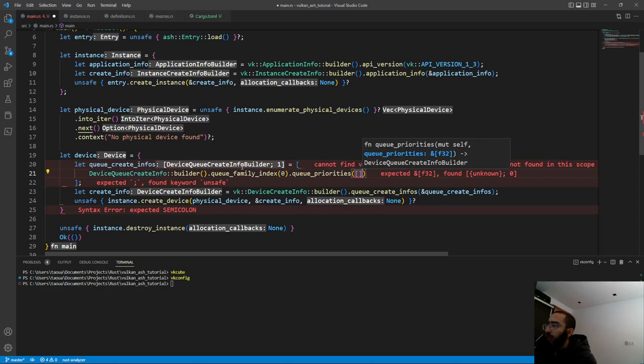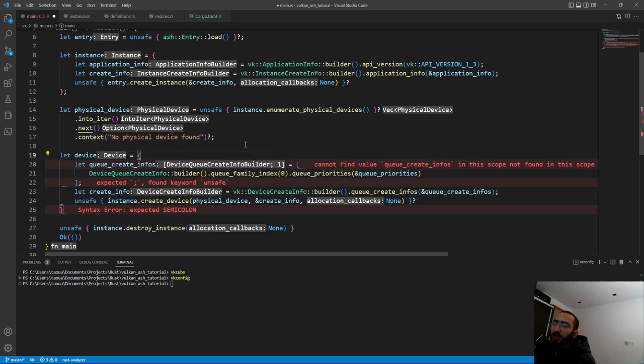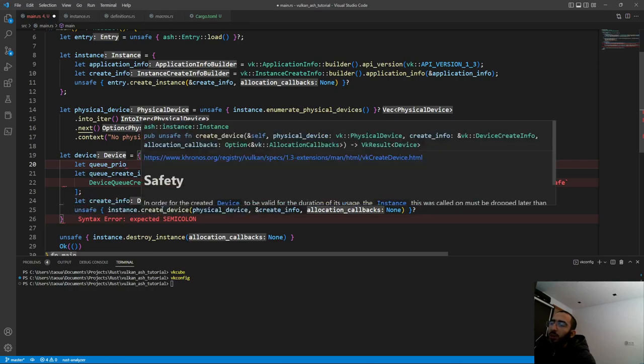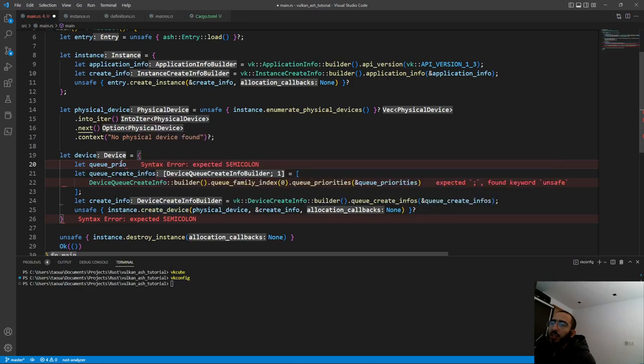Okay, so here I can say reference to queue priorities. I'd rather not say reference of an array inside of this stuff, because you may have problems with lifetimes of the objects. Just be aware of that. Okay, so here, queue priorities. And of course, for queue priorities, let's say references like this, it just needs to live as long as you create the object that depends on it. For example, when you create the device, then you don't need any reference that you gave it, essentially. It will copy any of the data that you gave it.